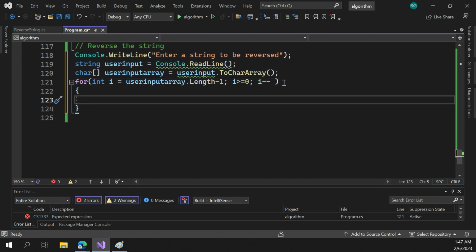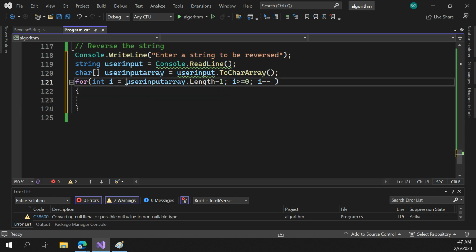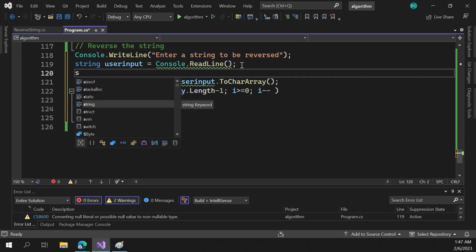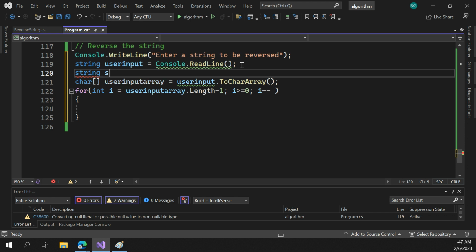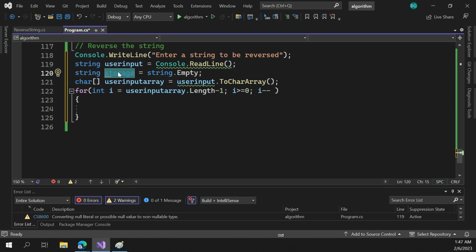Okay, now to store the value of every character, we're going to create an empty string, storage, string.Empty, and let's copy this.